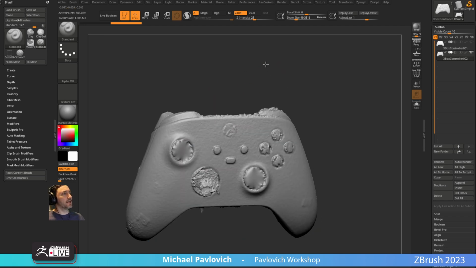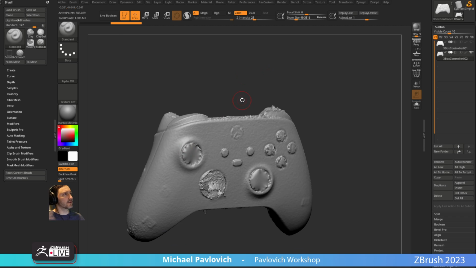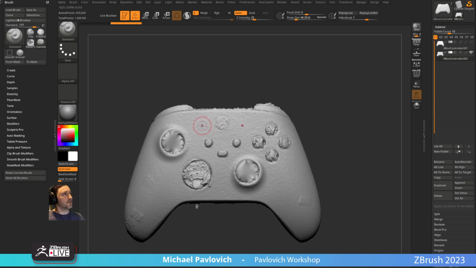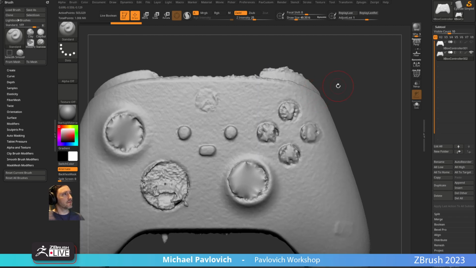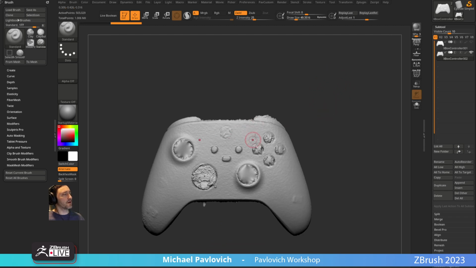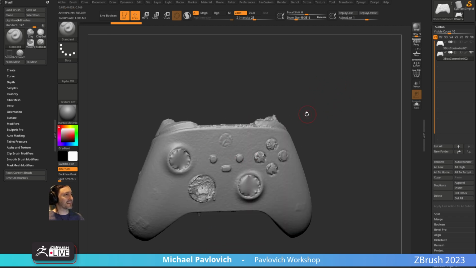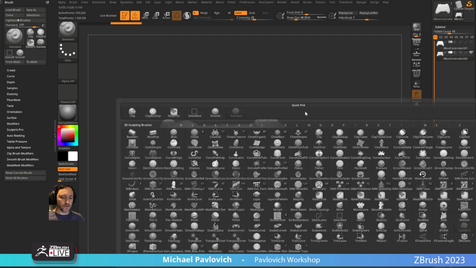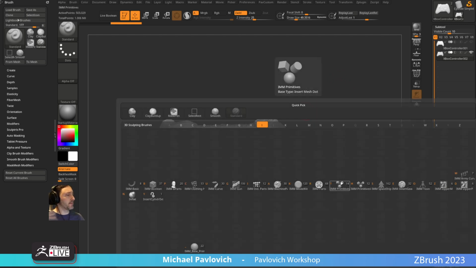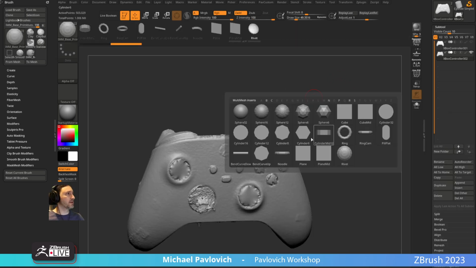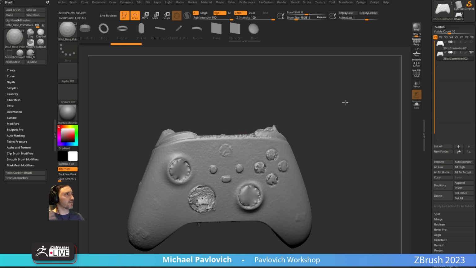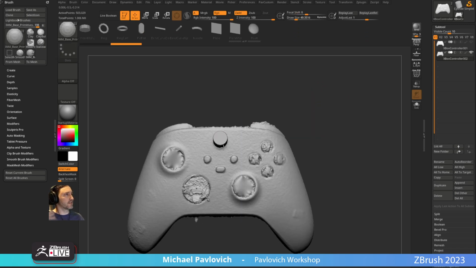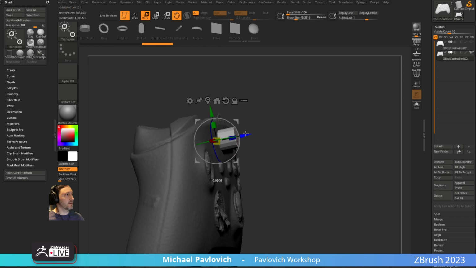So let's go ahead. Really what I need to do is button placement right now. So I have X symmetry turned on for this object, even though it's not technically symmetrical. I'm going to go into BI brush insert IMM primitives, into my custom primitive menu. I'm going to grab a cylinder 16 and just start replacing some of these buttons here, or at least getting the placement on there.